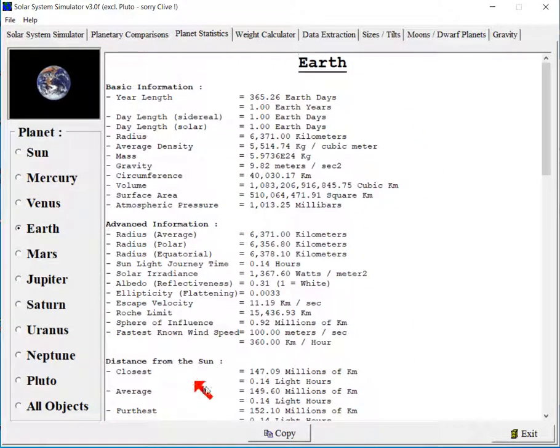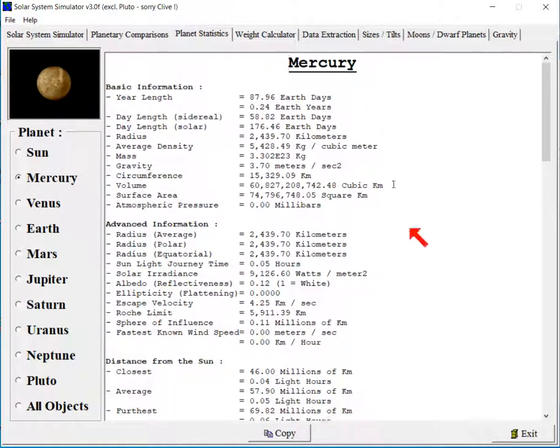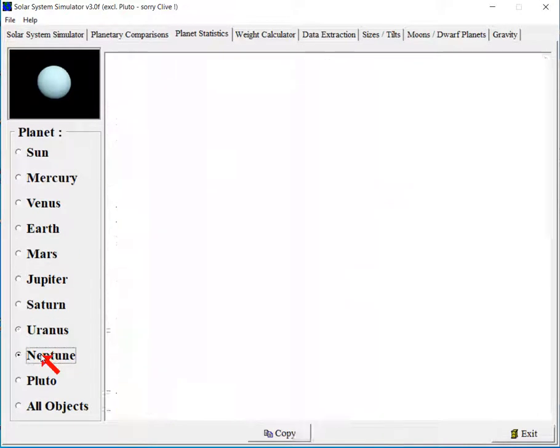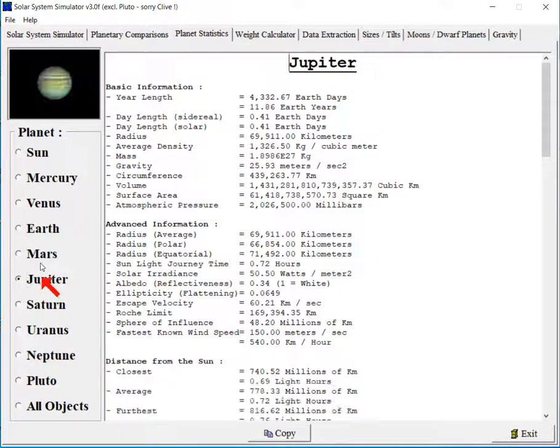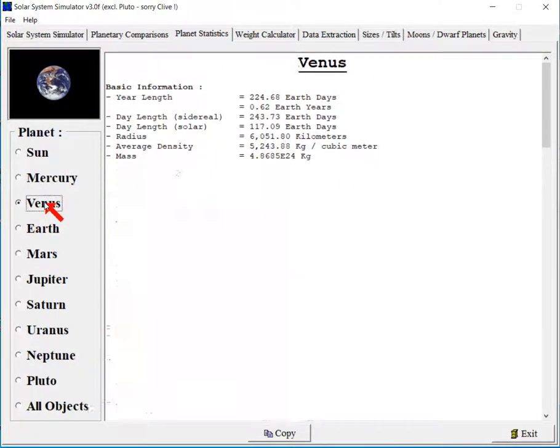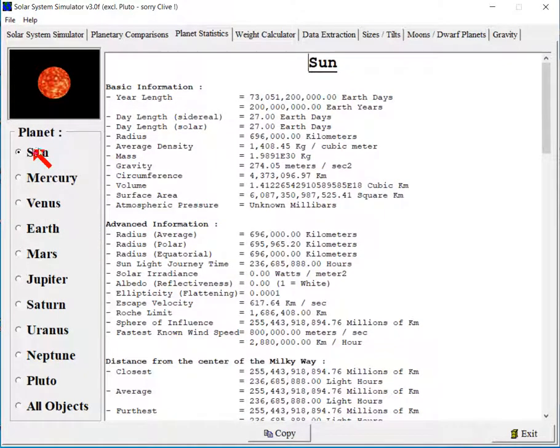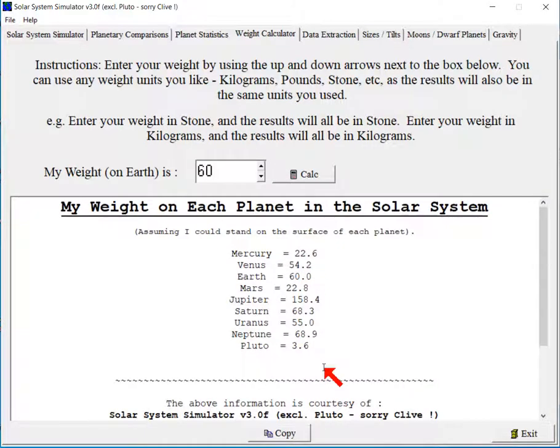Compiling all this was weeks of work. Weeks and weeks of work. I went to dozens of websites and they all conflicted on the information they had, so I had to work out what was the most accurate. In the end, I trusted NASA the most, of course, but there were other websites that were really good and really official looking, but they had different values for a lot of the data, so I had to work things out. Very simple program here, just to calculate the weight on different planets.